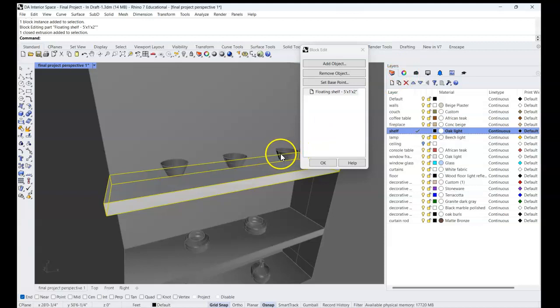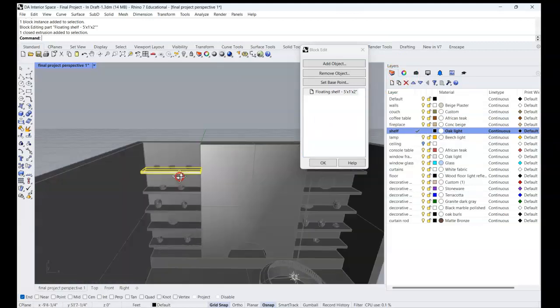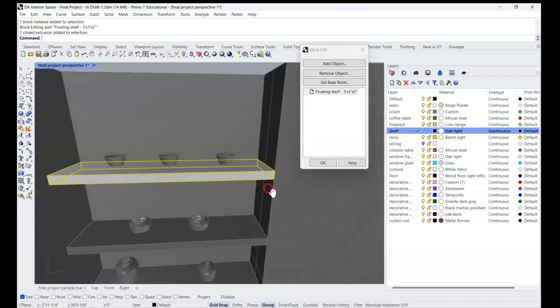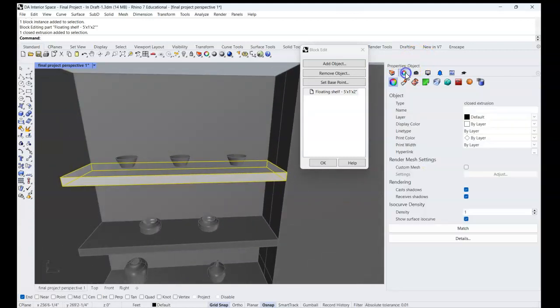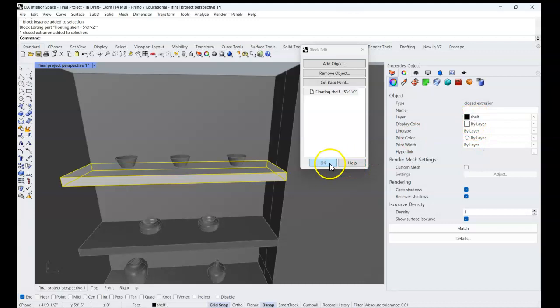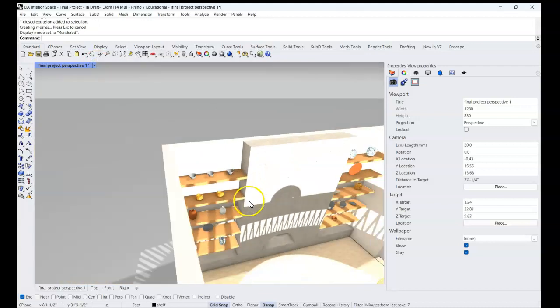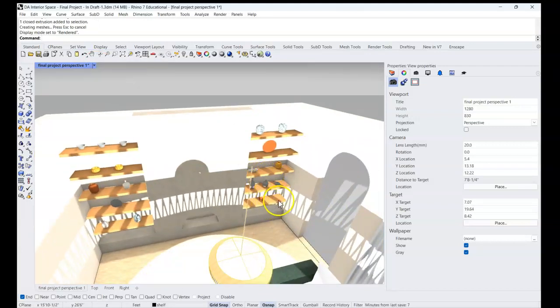So I'm currently in block edit mode. See how everything else is dark because I'm just editing this block. And we go to properties, and we can see actually that this rectangular shelf lives on the default layer, and that's why it's kind of just a neutral black. But if I switch that and put it to the shelf layer and click OK, and now verify in render view, I can see great. All of those have been updated.